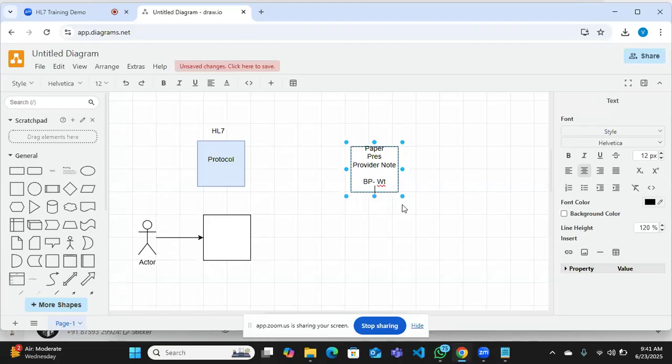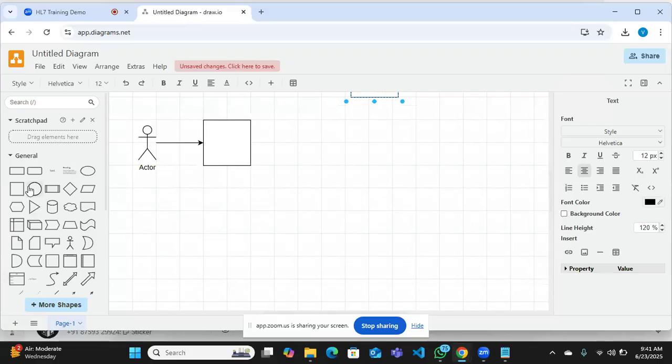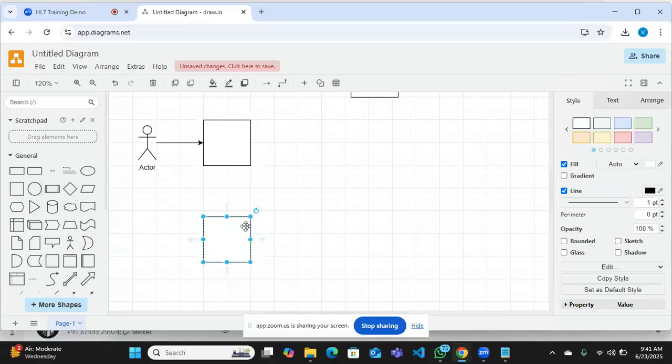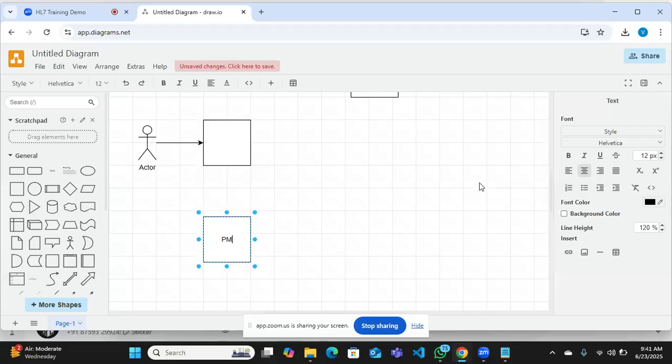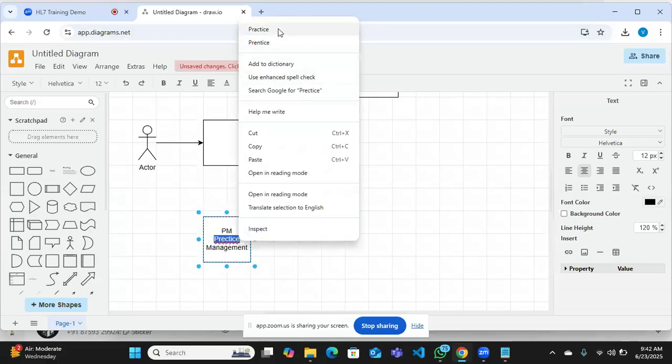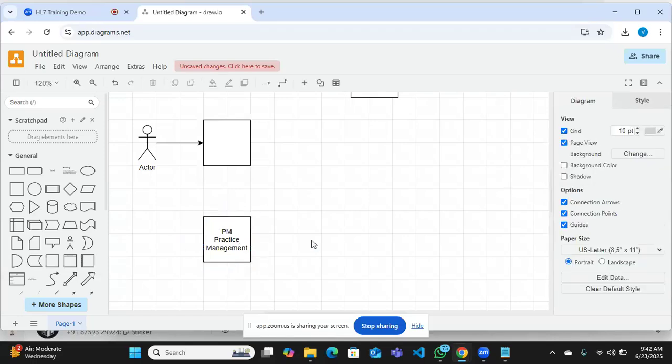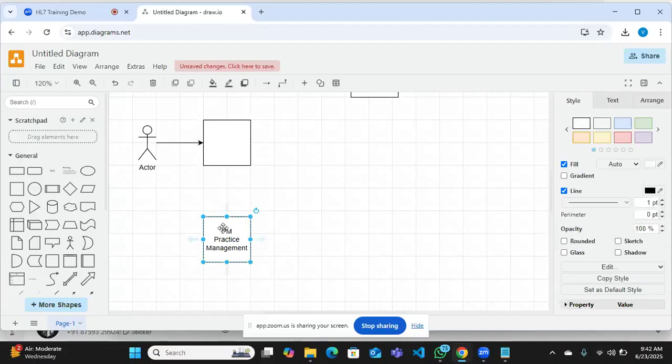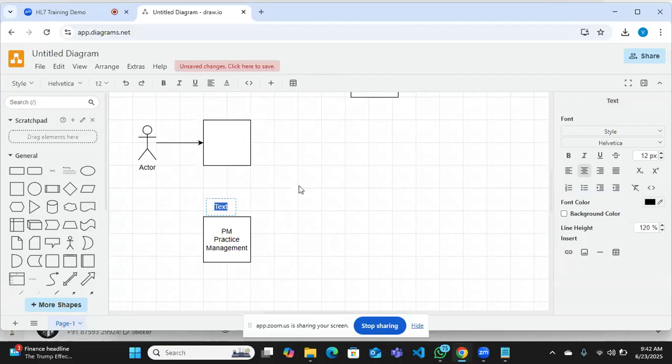Now, HL7 is just a protocol that is basically used to exchange data from one system to another system. So let me take you through a small piece of information. There is an application called PM. PM is nothing but practice management. It takes care of patient location, patient directory, provider directory, everything. So this would have the detailed information about a hospital. Let's say this is a hospital, and the hospital name is ABC, for example.